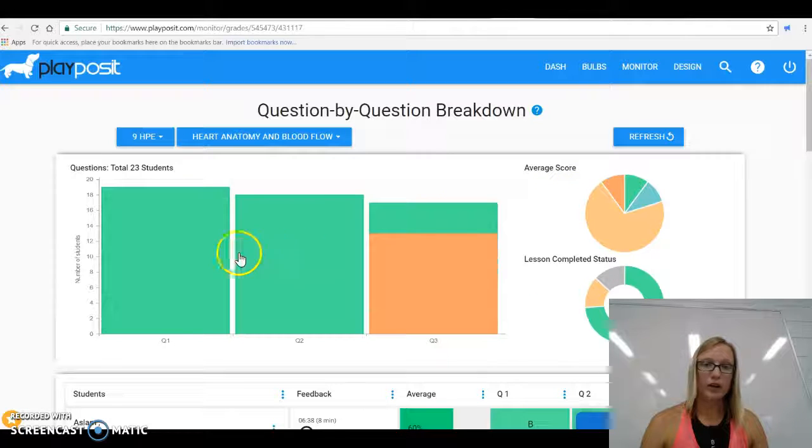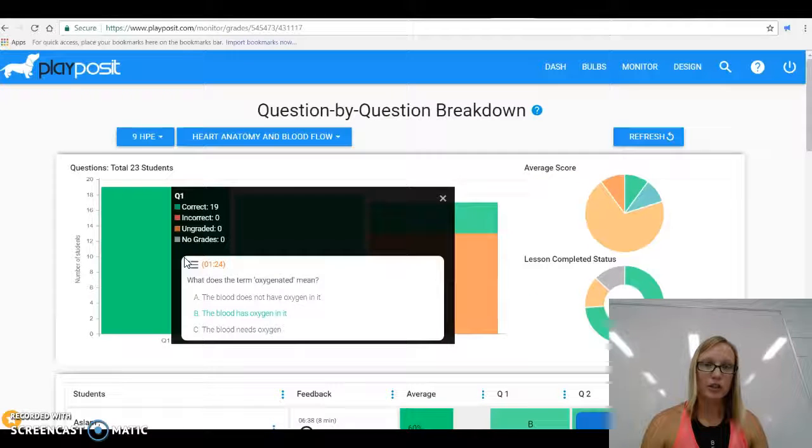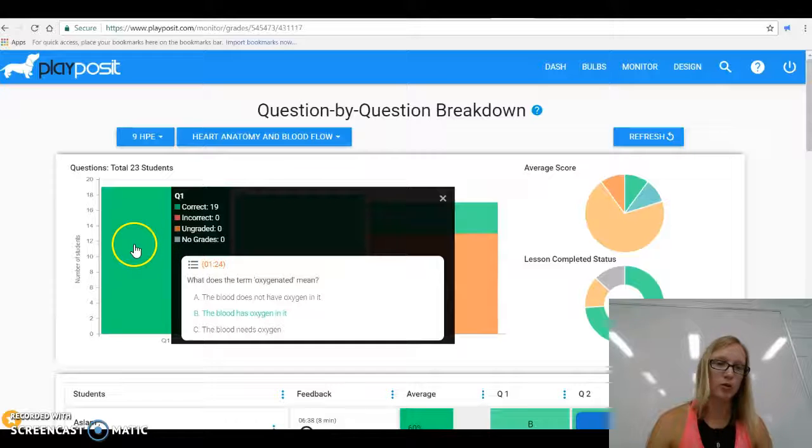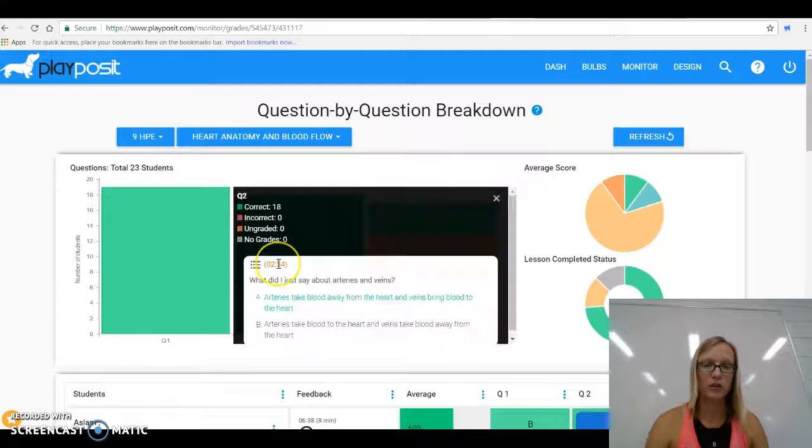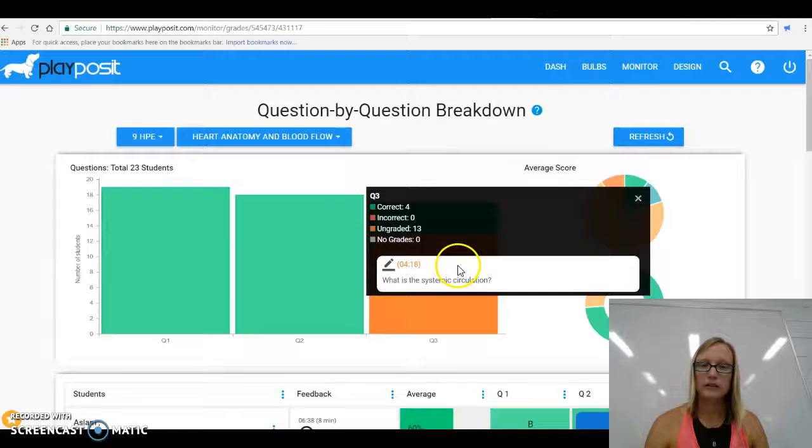So I can hover over these things and it gives me some information. 19 of the class got it correct, no one got it incorrect, none were ungraded. So that was a multi-choice that corrected itself. This one was a multi-choice that corrected itself, and I can see the question there. Everyone got that correct. And here I've got 4 correct, I suppose, 13 ungraded.